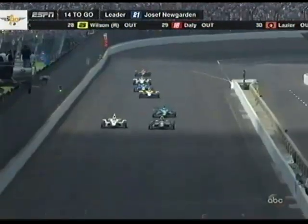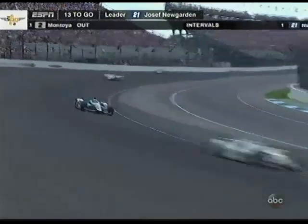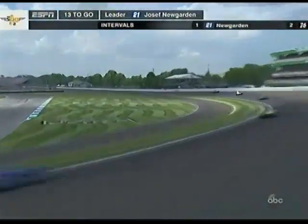So, Davey, that's when we start looking at the fuel strategy and exactly how it comes into play. When we start looking at those numbers, those one or two laps, that's a fine line. That's what they just told J.R. Hildebrand and Joseph Newgarden, that they're three laps short. So if they're three laps short, matter of fact, he's playing with his teammate right now, J.R. Hildebrand, who just went a lap down.